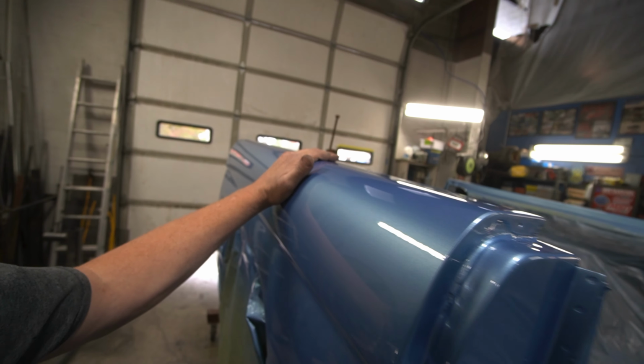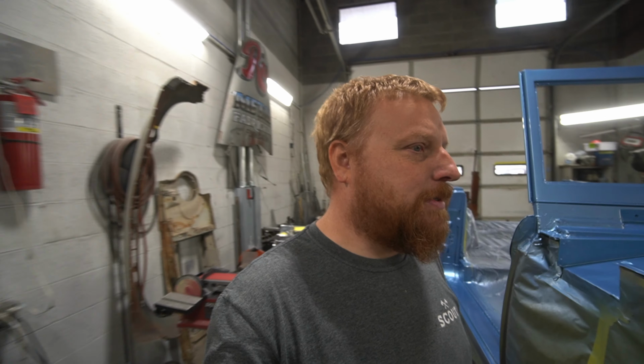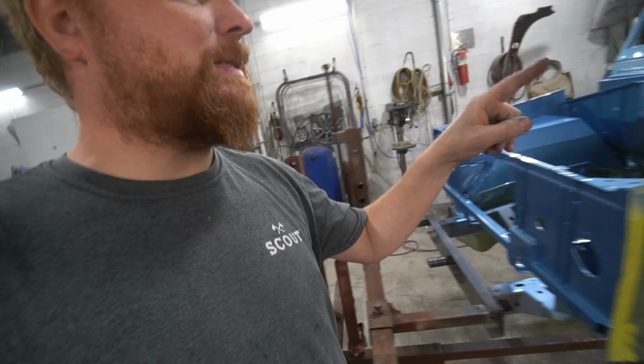That glazer lays out pretty nice. But no matter what, you usually get a little dirt nibs or some sand nibs in there. So I think the plan is I'm going to go ahead and wet sand the quarters. I'm going to hit this with 1,000 grit, 1,500, and then 2,000, and then come back over this with a 3M product, get that polished out, and then we've got most of the inside there prepped for bed liner.